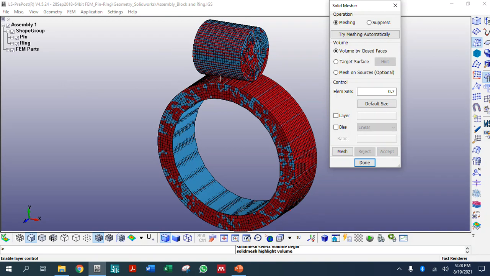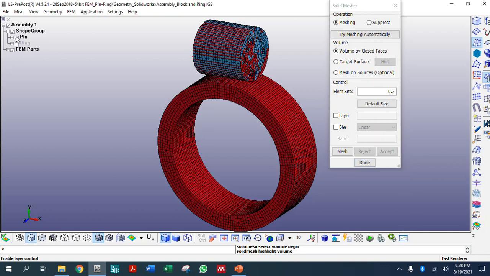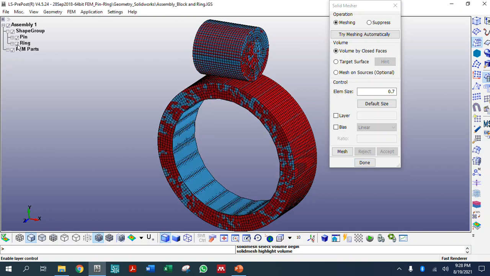Okay, as you can see here, we have the object that looks like a ring, with the color blue and this color red. Same goes for the pin. So how do we remove this? One way to do it is to remove like this, or the other way around, you just click here.